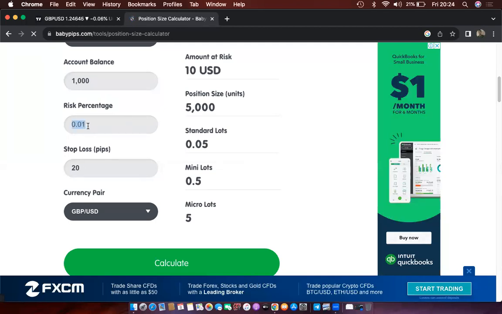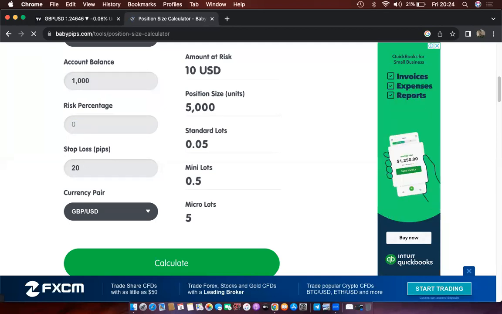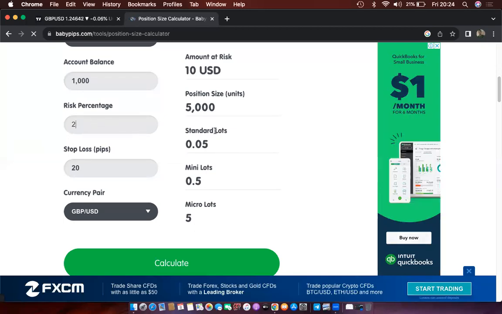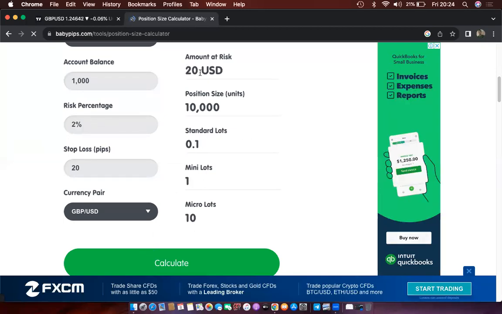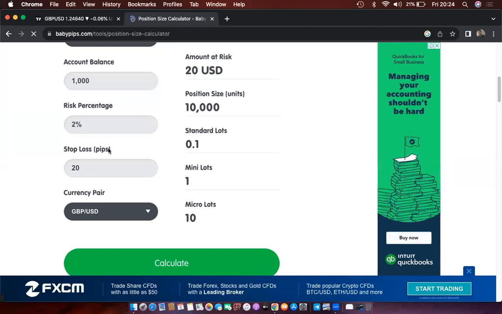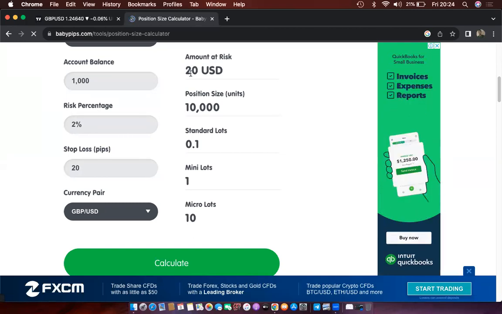So what do we do? Most times I want to just increase here to maybe say this is 2%. Let's calculate it. This is $20. So if I'm in profit of 20 pips, I'll be getting $20. Let's increase the percentage. I'm not saying it should increase, but at times you can be taking this. Now this is 30%. You'll be losing $300. Now this is over leveraging. So let's reduce it to 5%. So 5%, every 20 pips, you'll be making $50.